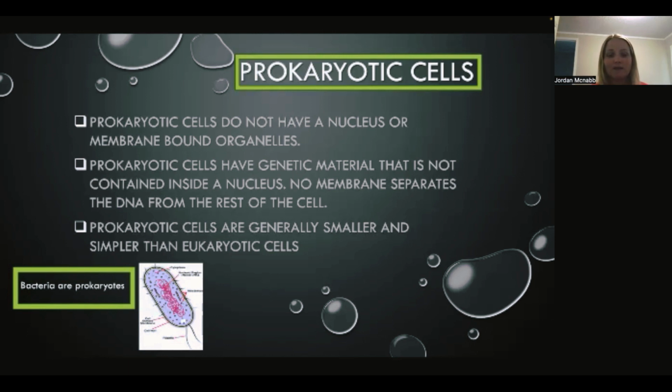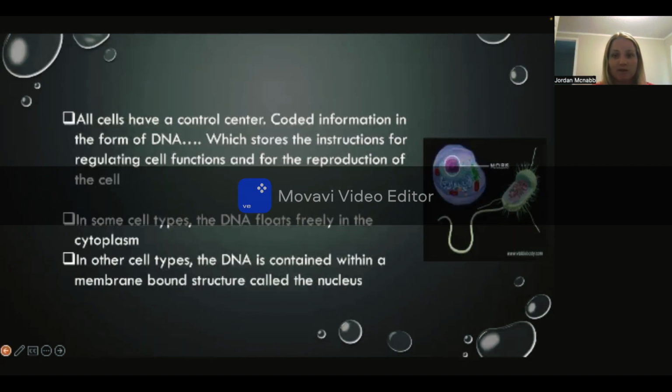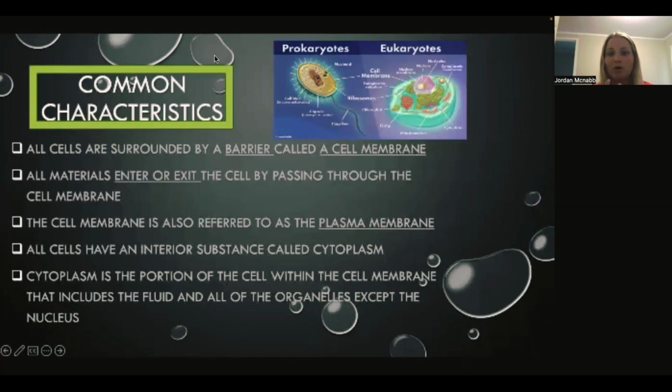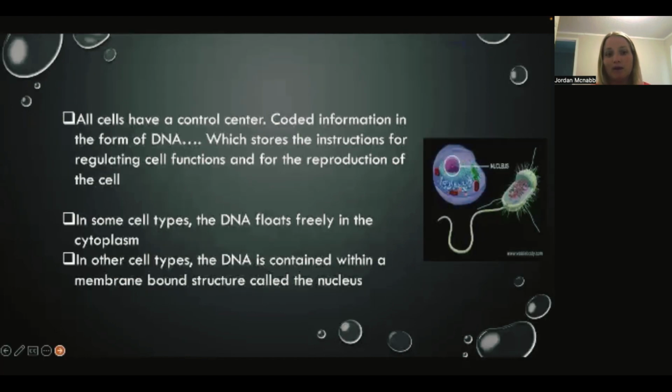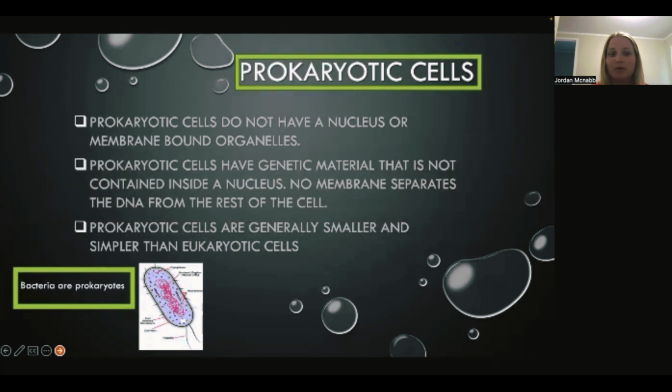So if you were taking a test and you were a little bit unsure of the two, and you got an image where you had a smaller cell, you could tell there was less going on, versus going back to the eukaryotic, you can just tell there's a lot more going on within the cell. You can see that there is a very, very evident nucleus, which would give you a hint that that's not the correct answer. An example of prokaryotes that we can find familiar would be bacteria. Bacteria are prokaryotes.